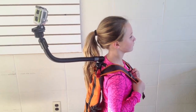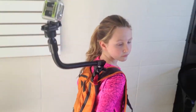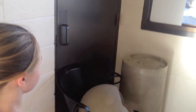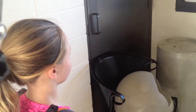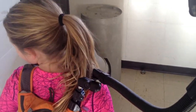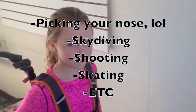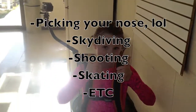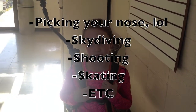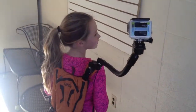Here's another angle you can create with the tripod leg fully collapsed within the backpack, and it's a neat angle. It's over her shoulder, and this is basically what you're going to get, plus the 180 degrees, 170 degrees that GoPro provides. So, depending on what you're doing, water skiing, jet skiing, riding a bike, wakeboarding, snowboarding, metal detecting, fist fighting, whatever you're up to, it will end up being a pretty cool angle.